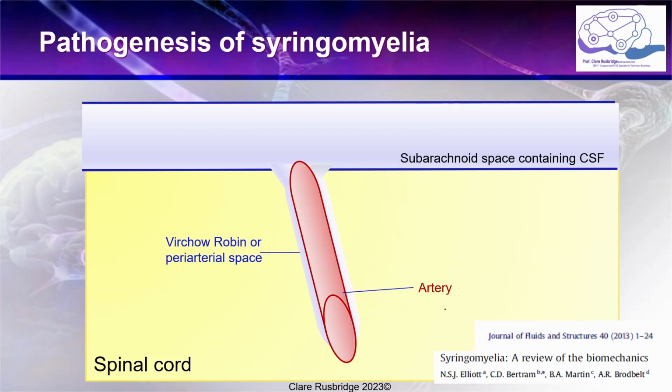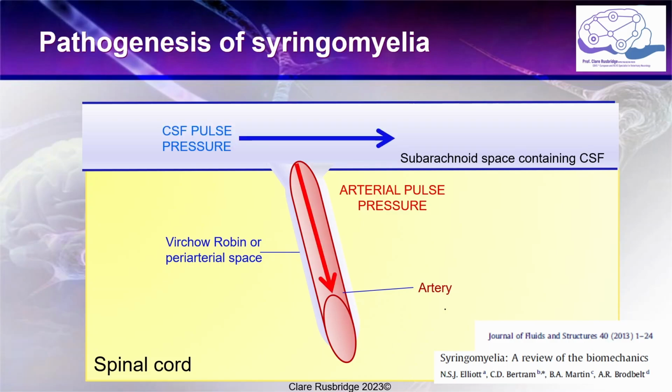So what this basically says is that in normal circumstances, the CSF pulse pressure and the arterial pulse pressure should hit the spinal cord, represented in yellow here, and the space containing CSF, the subarachnoid space, at the same time, because there's no obstruction to the system and it's a low pressure system. But if you have obstruction at any point, but particularly at the foramen magnum, the so-called big hole at the back of the skull, the Craniocervical junction, then this will mean that the CSF pulse pressure is obstructed, and it may hit the blood vessel space just after the arterial pulse pressure, and so there will be an arterial pulse, boom.